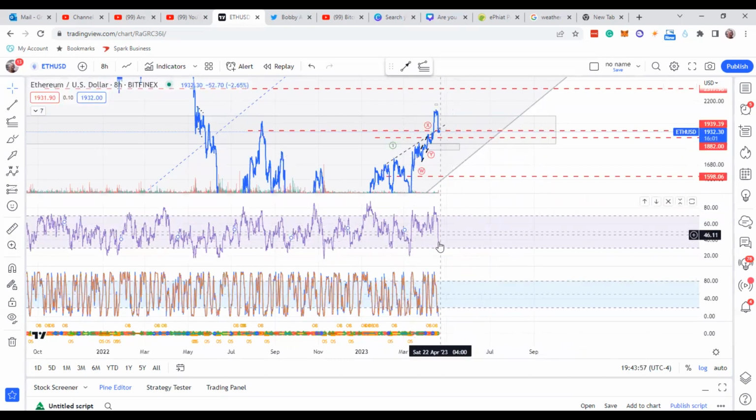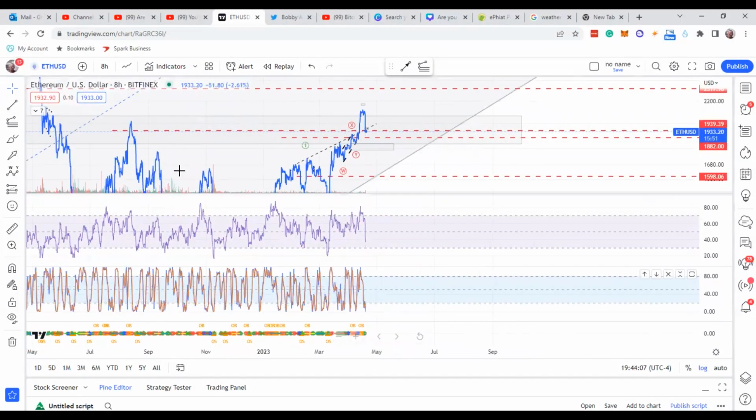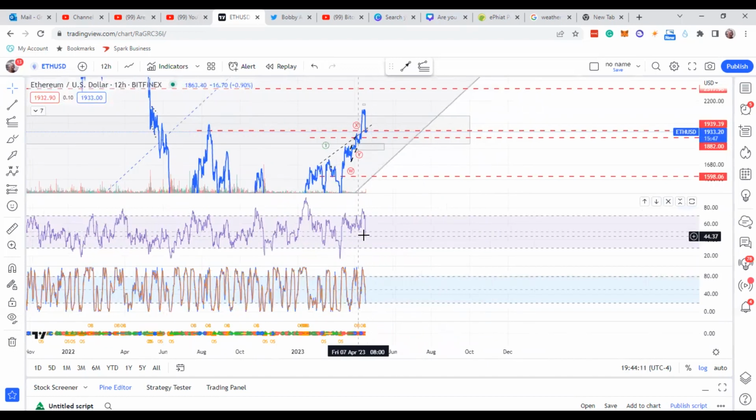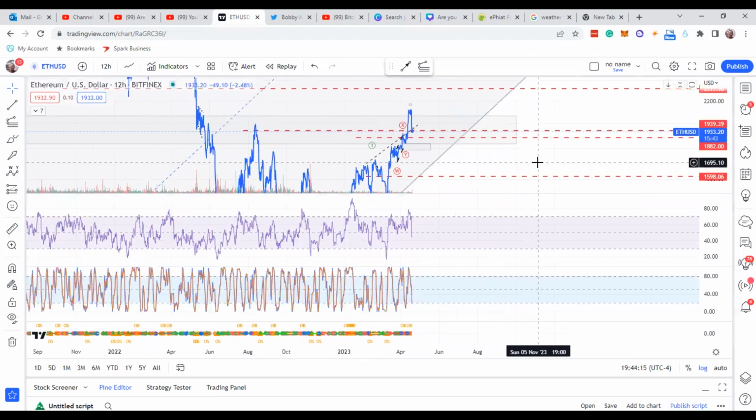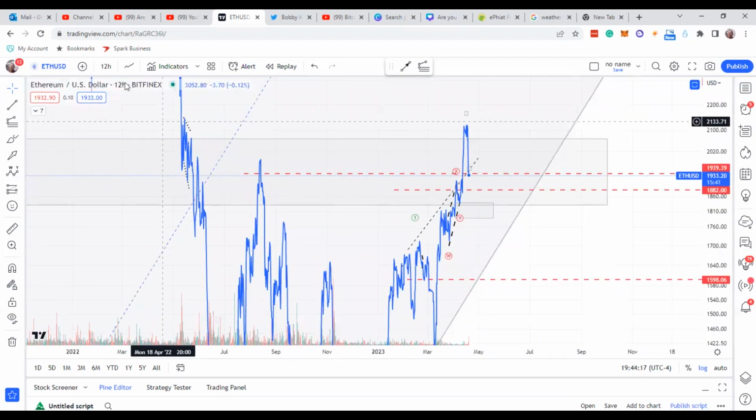So that's actually what you want to see. That was my biggest thing with Ethereum, it was so high up there. I want to see a reset and get this down. Okay. Just the same thing as stochastics down here. Even in the 12 hour, it's getting down there pretty good. In the 12 hour, the stochastics is coming down to reset, guys. So let's go back to Ethereum.